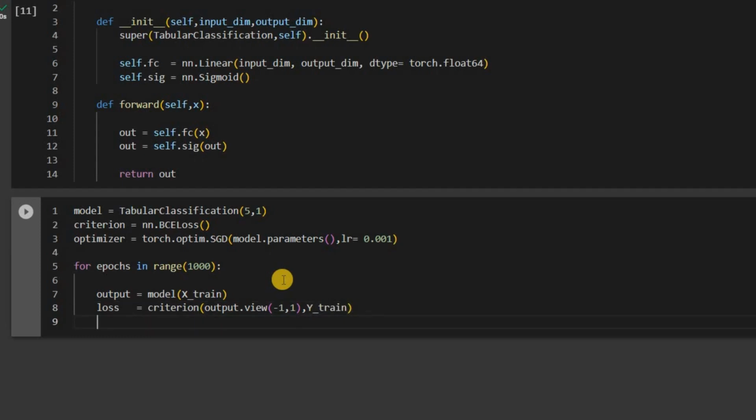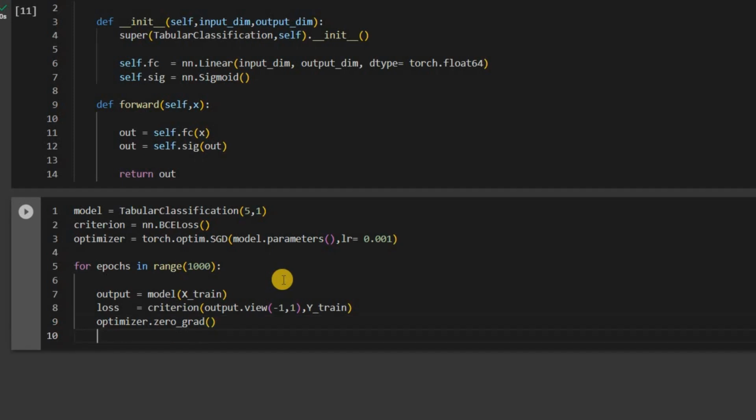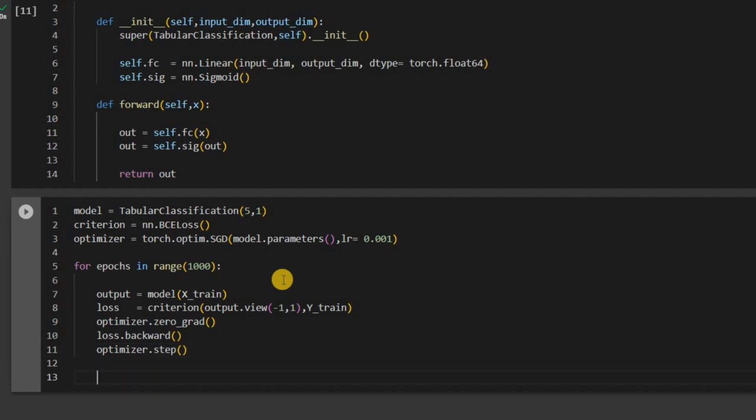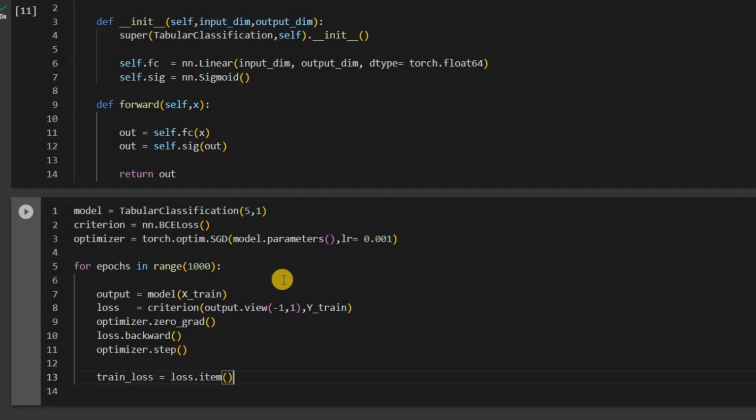And there is one small thing which we do: optimizer dot zero underscore grad, initialize all gradients to 0, and we initialize the backward propagation step as well, and eventually optimizer dot step. So till here, this is a pretty straightforward iteration which we have done, and also we can log the train loss as well, which will be loss dot item over here.